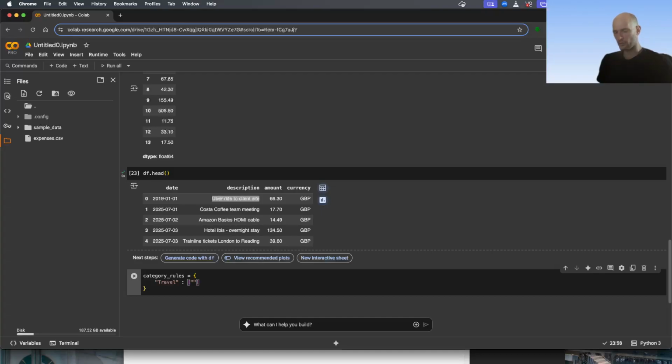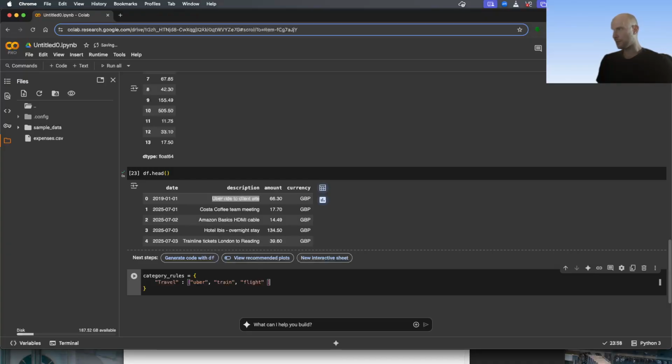We have Uber, then we have, I don't know, let's put train. Note it is going down as a string. And let's say for now, let's put fly. So that's our first value.